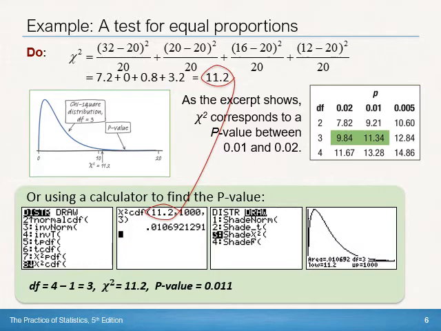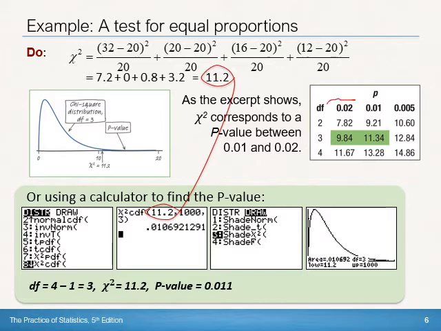We can use our calculators to take our chi-squared statistic and get our p-value from it. We can go to distributions. That's the second vars button, and go down. Normally we use a lot of normal CDF and T-CDF, those kinds of things. Now we want to do a chi-squared CDF. It will ask you for the lower value, the upper value, and the degrees of freedom, and that gives us a value of about 0.011, which is in agreement with what we saw up here.